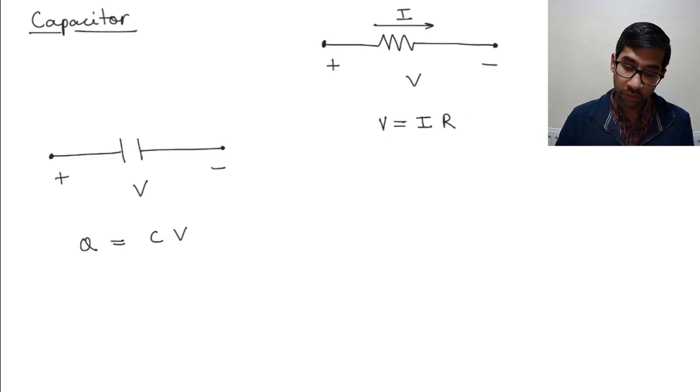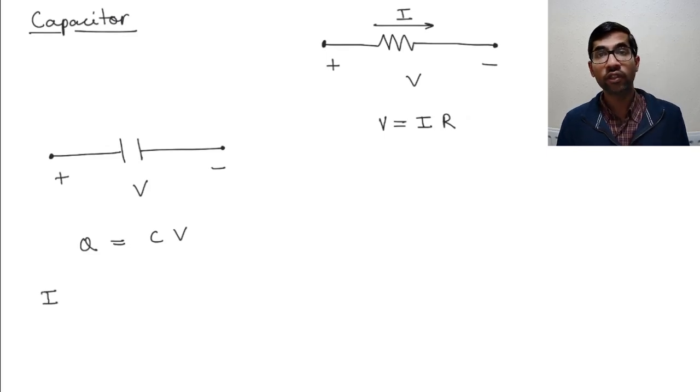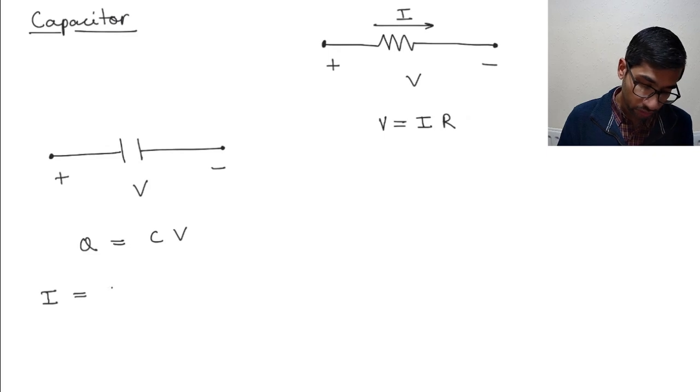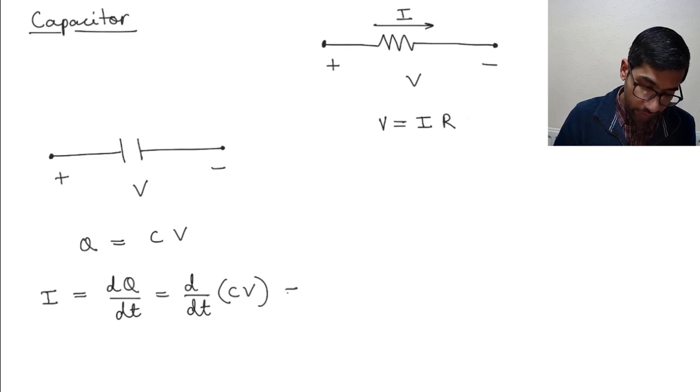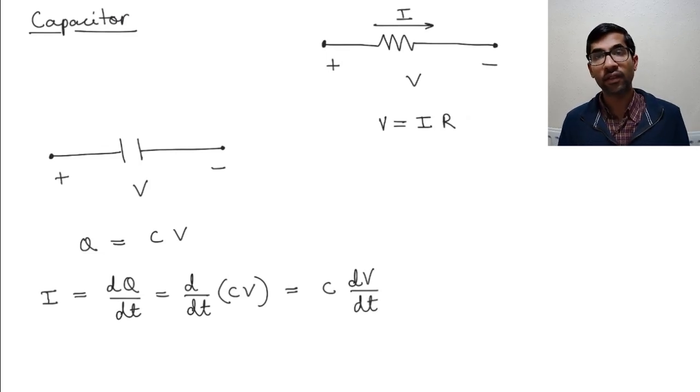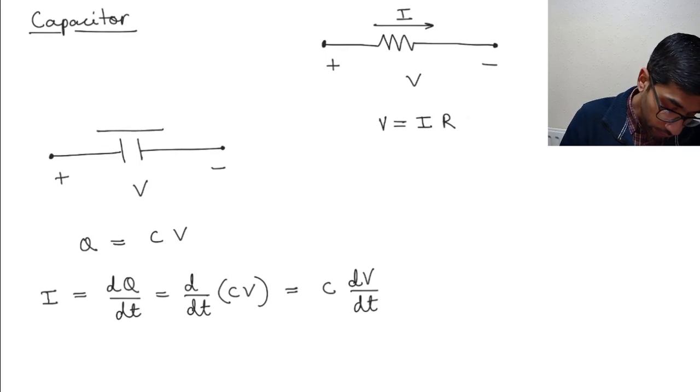Okay, so if you want to do that, what is current given by? How is current related to the charge? The current is the change of charge, right? So dq over dt gives you the current, and therefore the current is going to become, q is CV, and that C is a constant, so this becomes C dV over dt. So the current in a capacitor is related to the differential of the voltage across the capacitance. Okay, so this is the current.